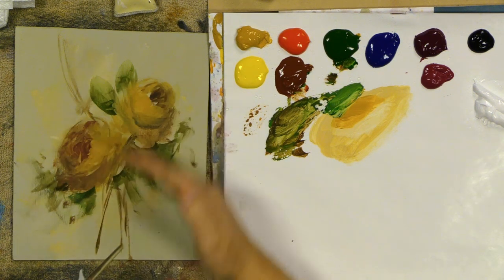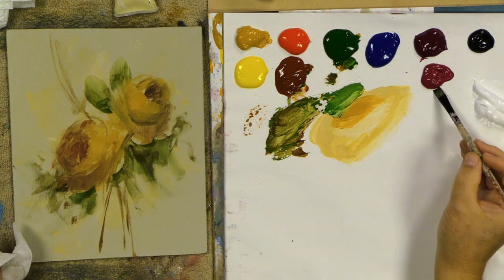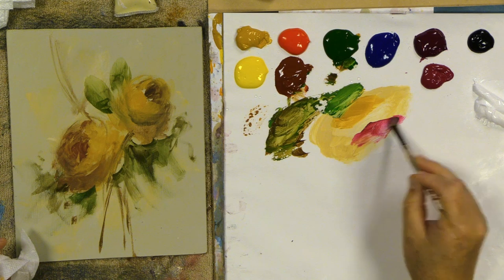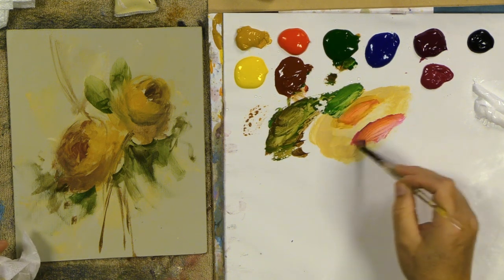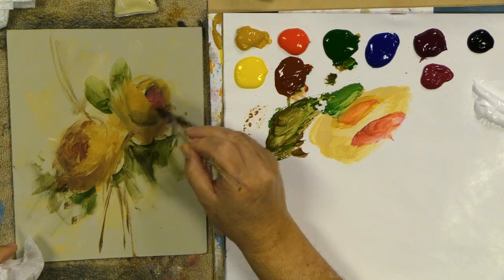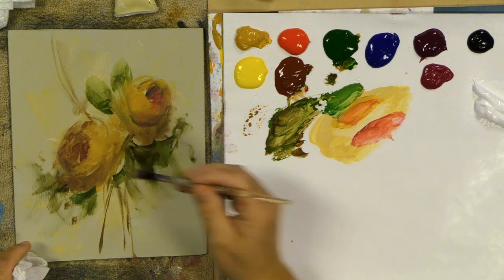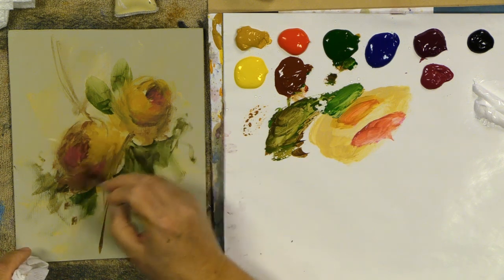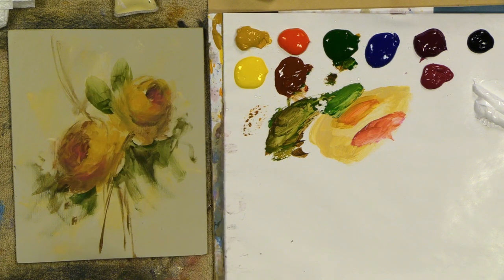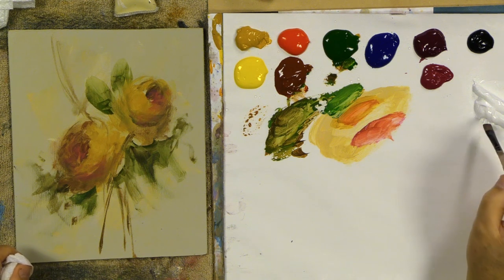Okay, everything that I've painted here has been warm. So now I can continue the painting warm, or I can start adding the temperature element of a cool color. Sometimes I will continue painting completely warm. Sometimes I'll just take it a little bit cooler. So here's a little quinacridone violet right into some of that yellow. And I'll push a little bit of coolness in here. You don't always want to paint the same. And I don't always paint roses in colorings that I like. I paint all kinds of them because nature gives us hundreds of different varieties of them. And so there's a little bit of coolness that comes in. It's kind of pretty. Let that dry up just a bit.